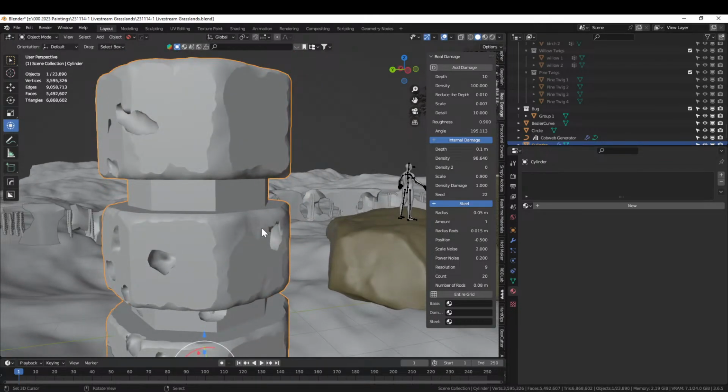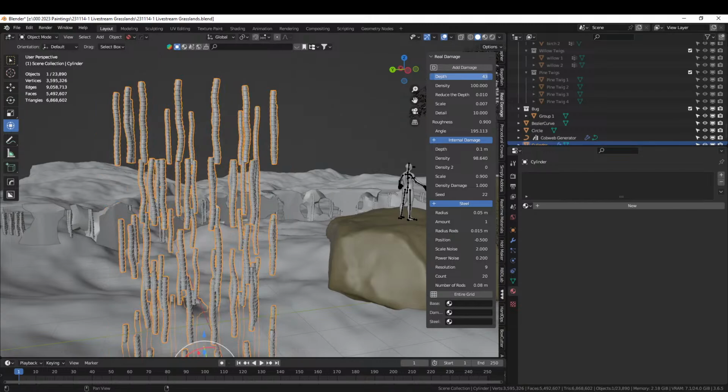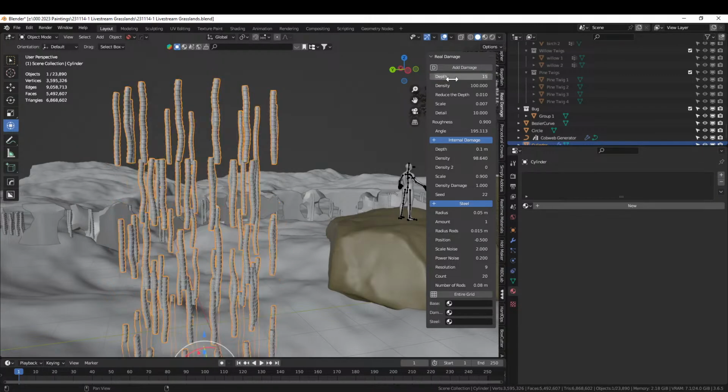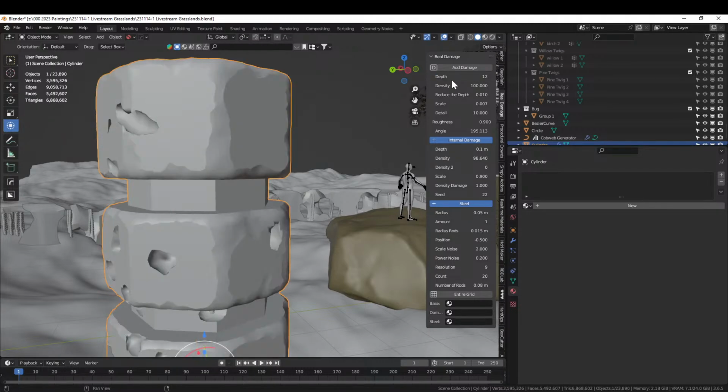Why not? Sure. And damage. Ooh, too much. Whew, interesting. 15. Gone. 12. Still there. Okay.